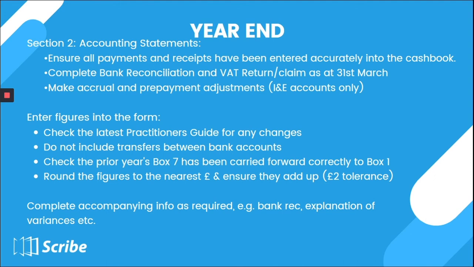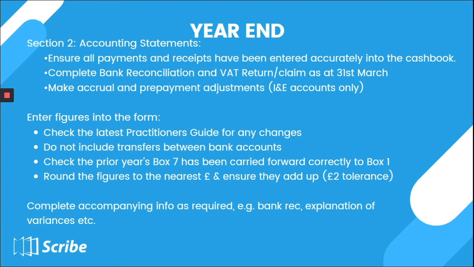Also consider what not to include, such as don't include transfers between bank accounts. So it's likely that you'll have recorded movements in your cash book in order to reconcile the bank, but any transfers between bank accounts aren't relevant to the accounting statements on the AGAR because it's just movement within the council. It's not actually physically leaving the council, coming in and out.